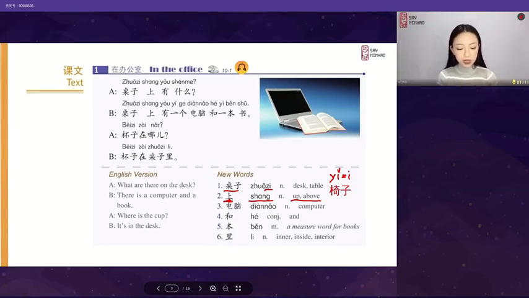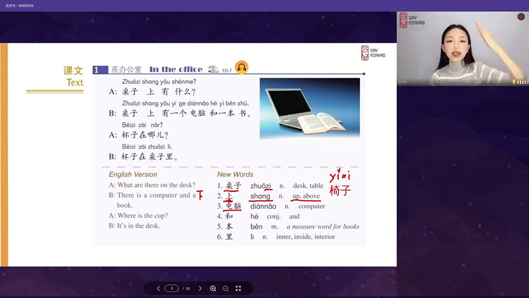And so we already know how to say under, that is 下面 or 下. Then how to say upper space or upper surface? It is 上面, right? 上面 or 上. So how to say on the desk? It is 桌子上面 or 桌子上. Okay, 桌子上面 or 桌子上. Okay, very good. Next one is 电脑, 电, 脑, 电脑.